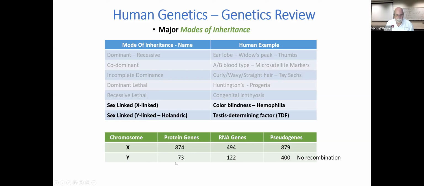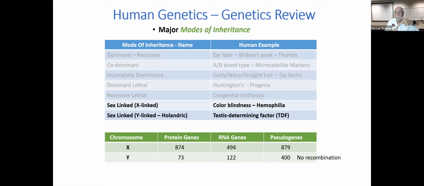But there's about 73 or so genes that are found there. A lot of those are, again, to do with secondary sex characteristics and other determining factors. Some of them, the X and Y, even though they're different, they do have a region on the bottom of the X and the top of the Y where they can synapse. So they actually have shared genes in a small region that works. So part of those genes are actually ones that cross both.